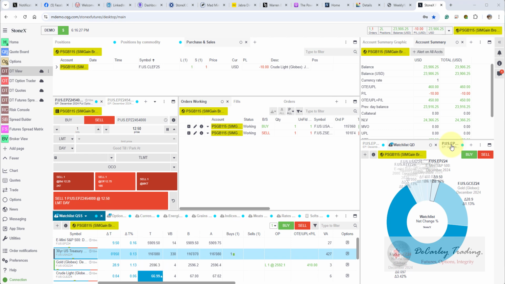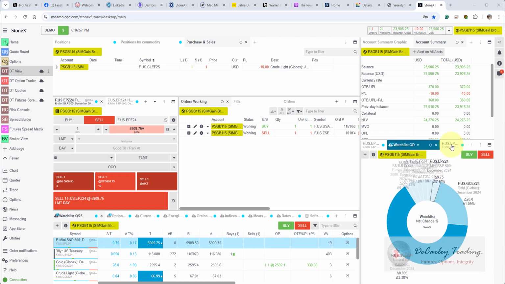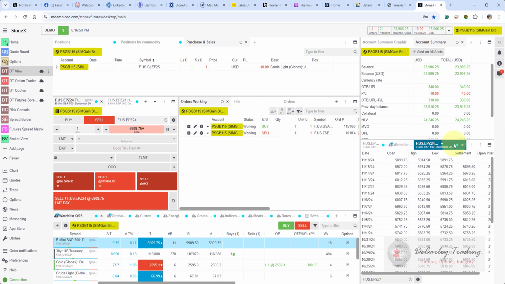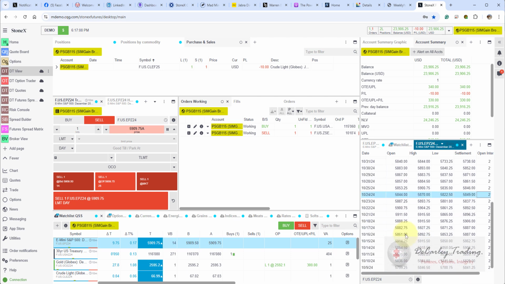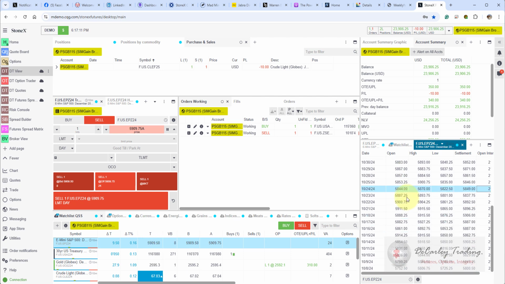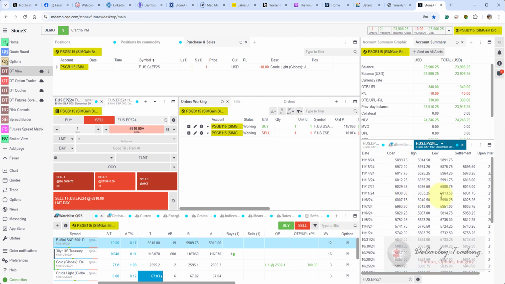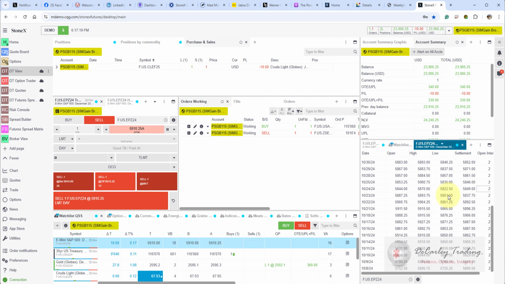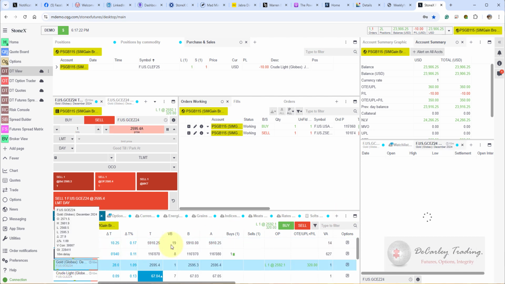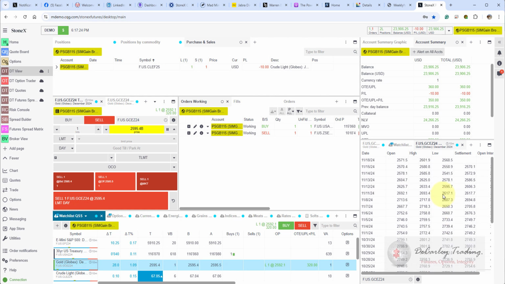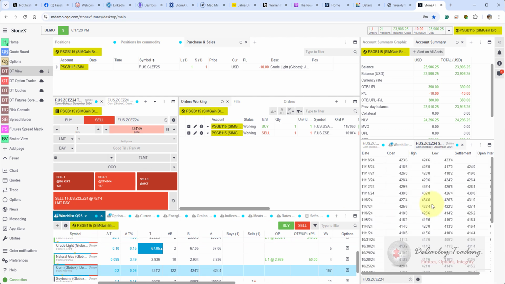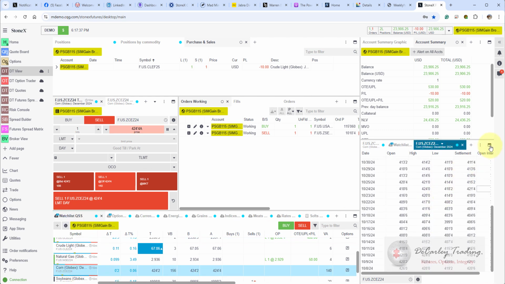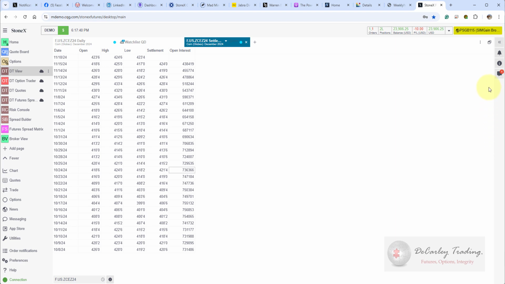And one more neat feature that I've added to this layout is you can see the daily high, low, and settlement price for any particular market, also the open interest, going back through the contract history, or at least a month or two. But it gives you a really good idea of where we've been, and maybe you can guess where we're going. And again, these are linked. So if I click on gold, the window changes. If I click on corn, we get the corn prices again, and I can expand it to get a better view.